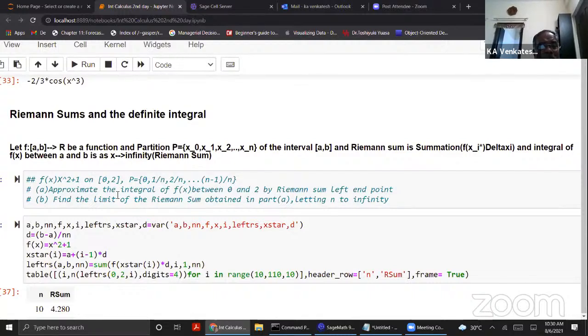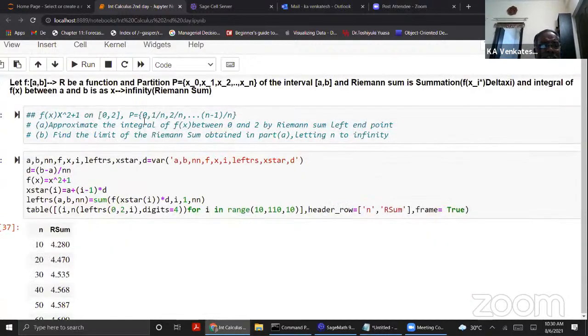Using that, we have to approximate the integral of f of x between 0 to 2 by the Riemann sum at the left endpoint. After obtaining the Riemann sum, what is the integral? Integral a to b is the limit as n tends to infinity of the sum from i equal to 1 to n of f of xi star delta x. So f of xi star is known to us. Whichever point you want, the maximum or minimum point, you can take it. As n tends to infinity, it converges to the integral value. Why should I do this? In the classroom environment, we talk about the Riemann sum, then we go to integration.